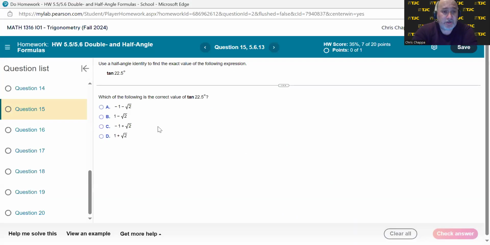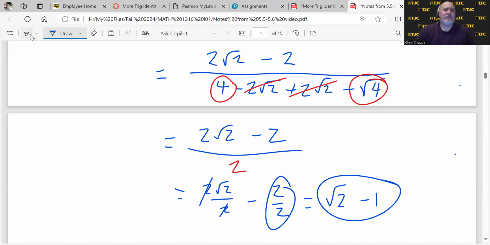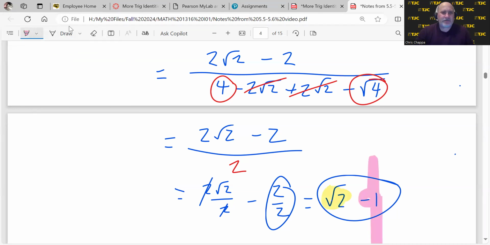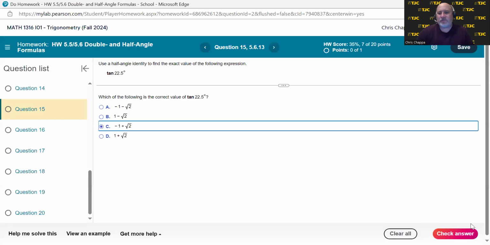None of those say square root of 2 minus 1, except one of them does. Do you see which one it is? Now, here they rearrange the order of the subtraction problem. So whenever you have a subtraction problem and you want to look at it through a different lens, keep positive things positive and negative things negative. In this answer, the square root of 2 is positive, but the 1 is negative. If I were to rearrange the order of the pieces down there and put the 1 first, then it would be a negative 1 followed by a positive square root of 2. And negative 1 followed by positive square root of 2 is answer choice C.